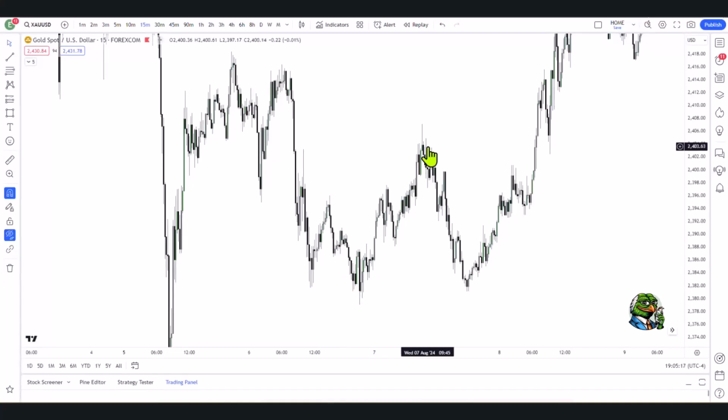Now, you know that when I set my targets, I'm not looking for the ultimate target that I have set. This is my ultimate target, but on this trade, I was only targeting these highs, because I'm expecting the market to come back and stop hunt. So I want to take my profit at a key level. This is a high. I've spoken about this already. This is a high just below a fair value gap, and that trade was taken off at that level. I have multiple positions on. We'll talk about that. So let's talk about the entry first.